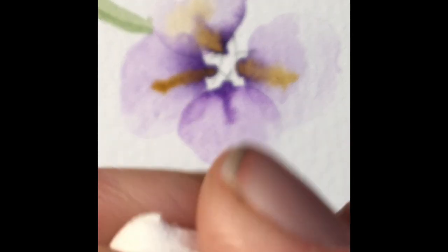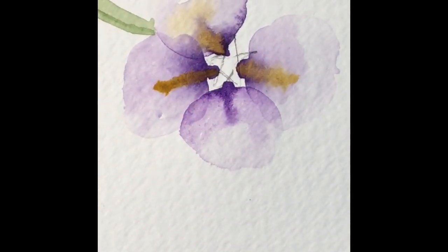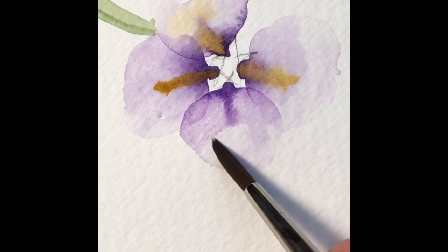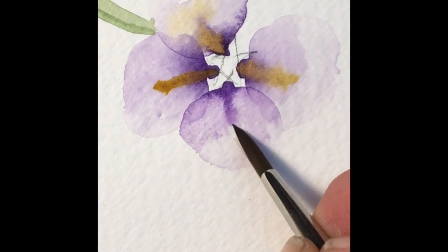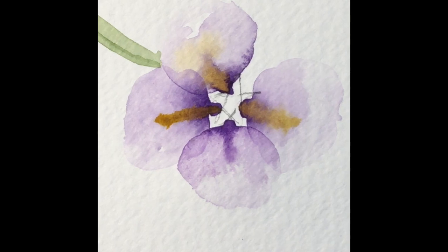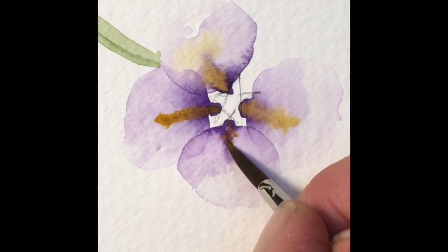Bit of paper towel, clean dry paper towel. I'm going to dab the edge of this leaf or this petal. Very good. When you want to pick up paint or water quickly or in a larger area than your brush can accommodate, paper towel, as was mentioned the other night, is a very useful tool.